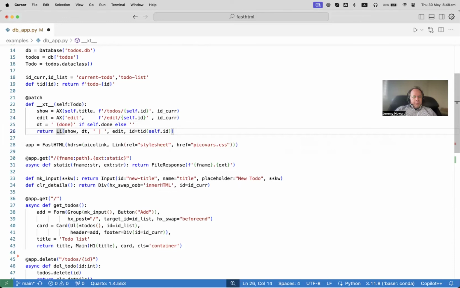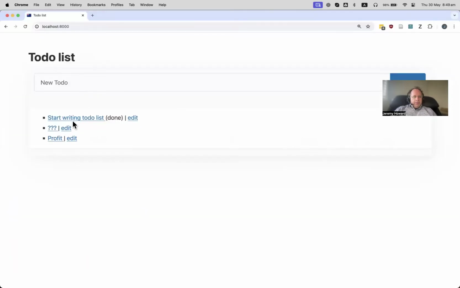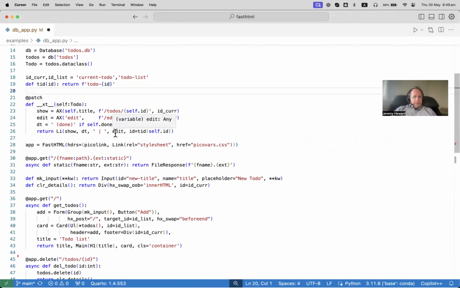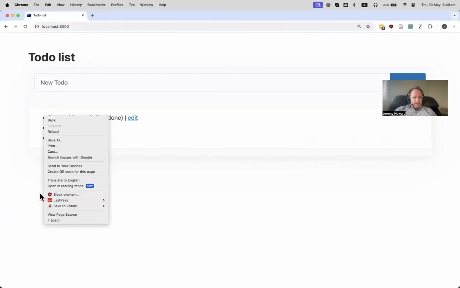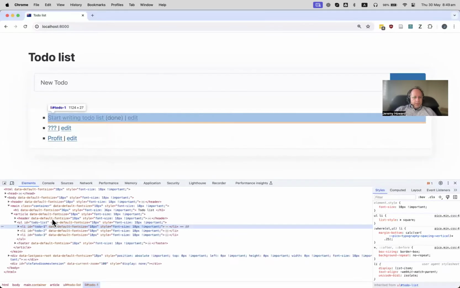Each to-do item is a list item that contains that first link, and maybe it's done, and then that second link, and also it's got an ID, so it knows which to-do it is. It's got this little tiny function here, which just returns to-do dash ID. If I look at one of these list items, you can see here, li to-do one.